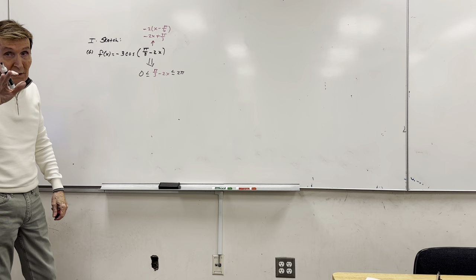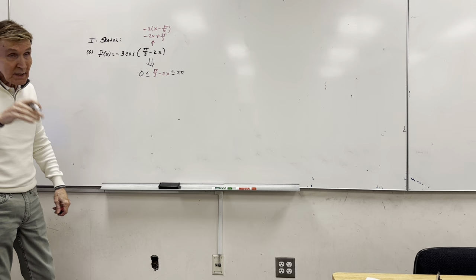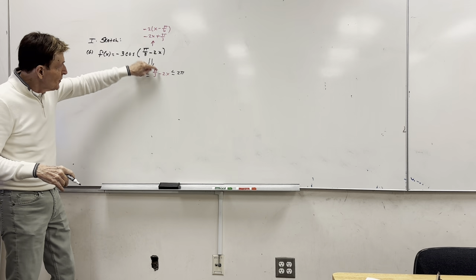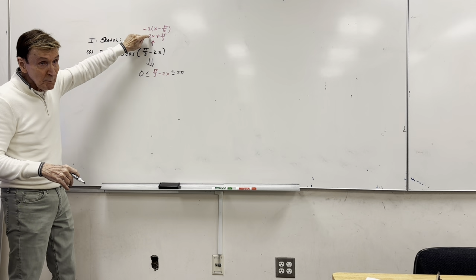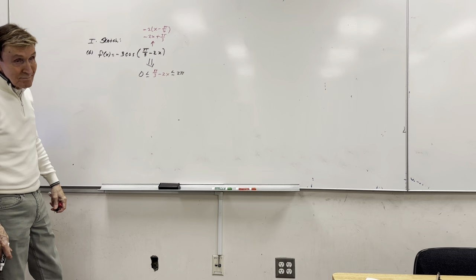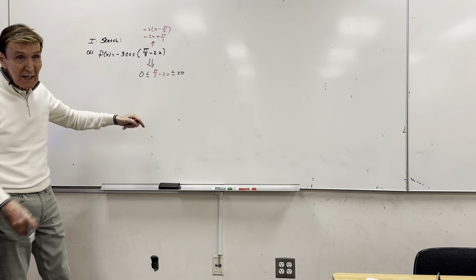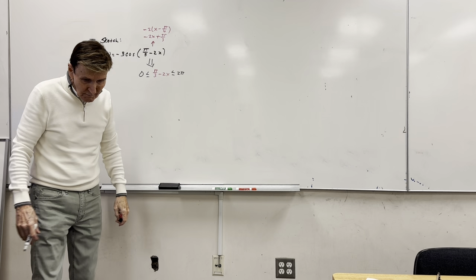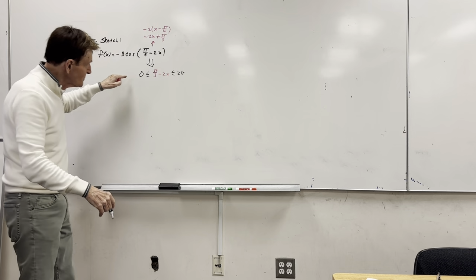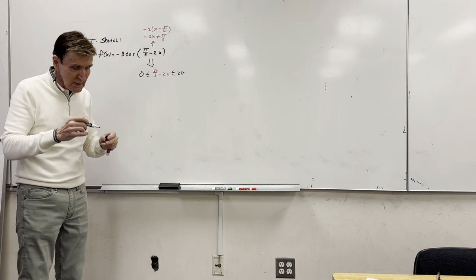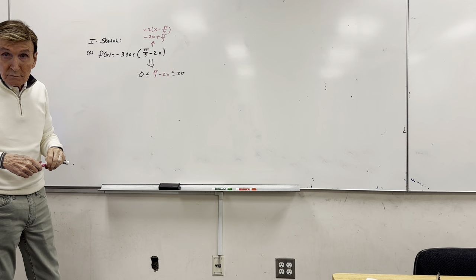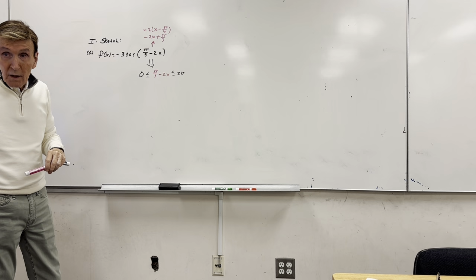I can do it like this. It might be a little bit confusing. Can anyone tell me what might happen if I leave it in that form? I think it might be better to go back up here. We'll see. What may happen if I leave it like this and I'm trying to solve for x? Someone tell me ahead of time before I do it. I've got to solve for x here. What may happen in my attempt to solve for x? The way it's presented, the less than or equal to will flip to greater than or equal to.